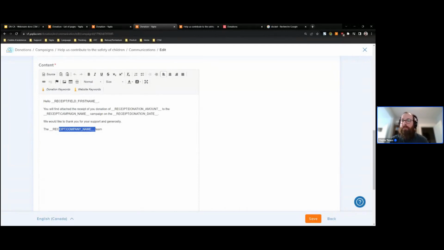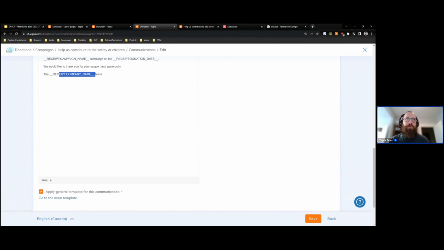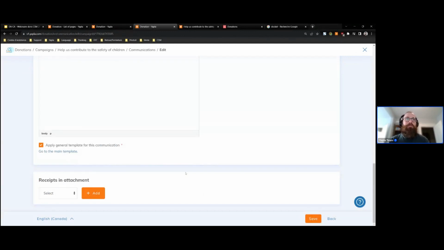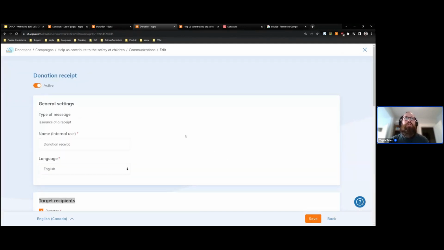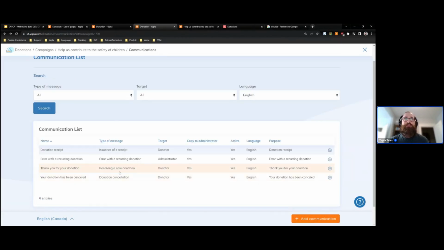So if you want to give information in regards to what the donation will be used for, here is a good place to add it. The goal here is really to reassure people that the donations they're making are valuable and will be useful for your organization. And with that, you can integrate a receipt if you want, or you can simply send a confirmation.